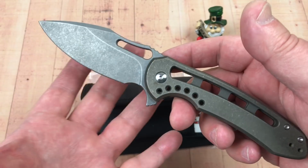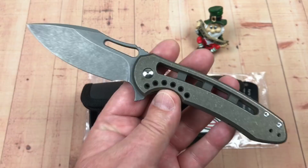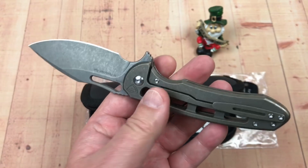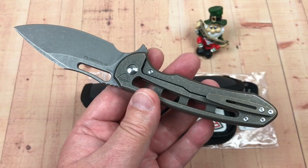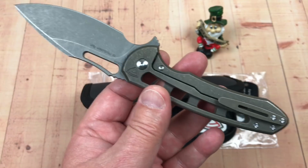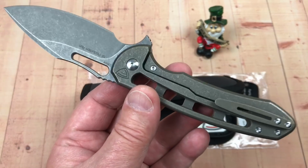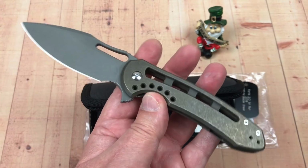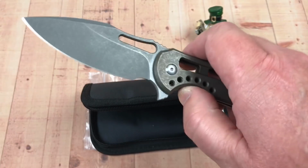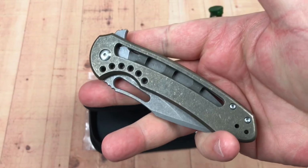And this is the Fortis, a design that they had. He was saying, if we're going to do a Pro Line, should we come up with brand new designs or should we use some existing designs? They decided to use some existing designs and maybe change them up a little bit, which they did on this Fortis. That's why it's called the Fortis 2.0. What I'm trying to tell you, taking a long time getting around to it, is that when I got this from Blade HQ, I'm really impressed with this knife.